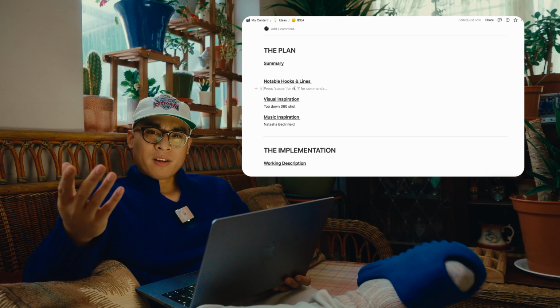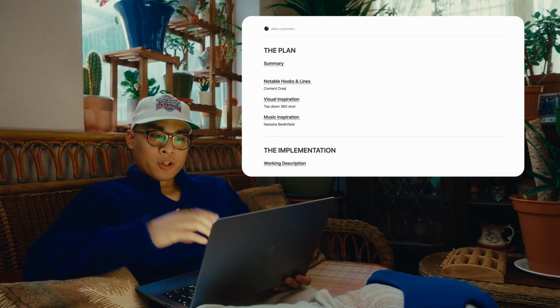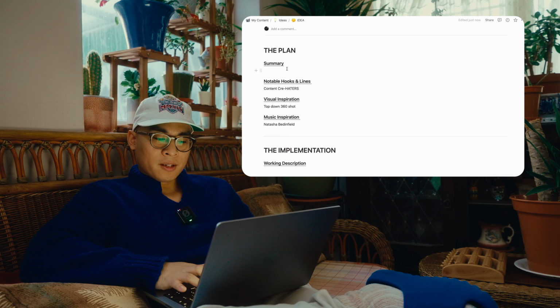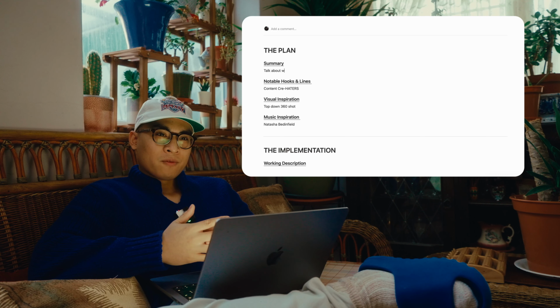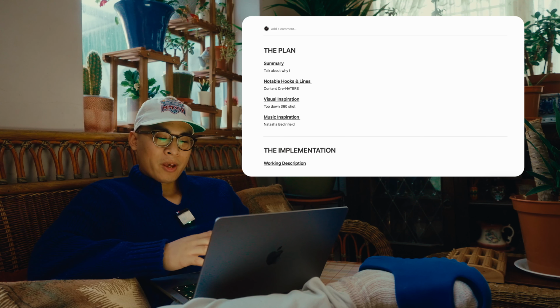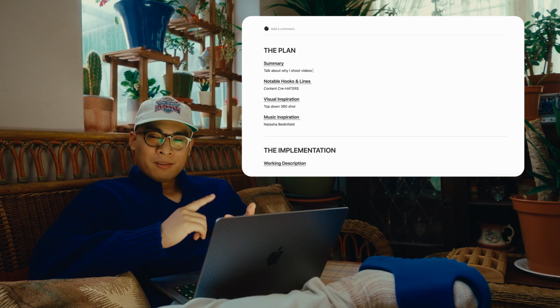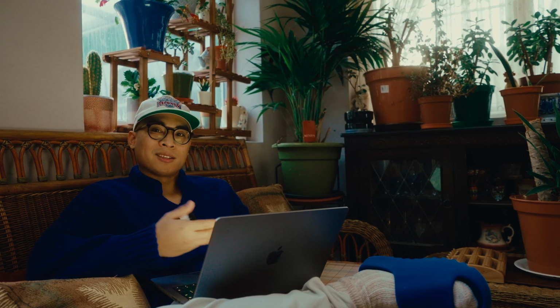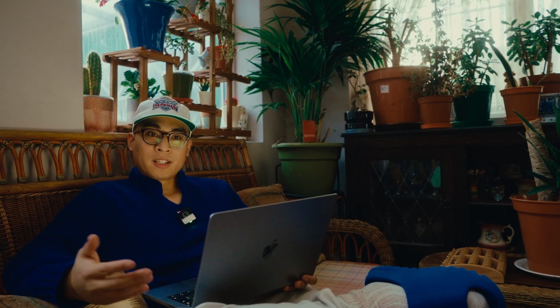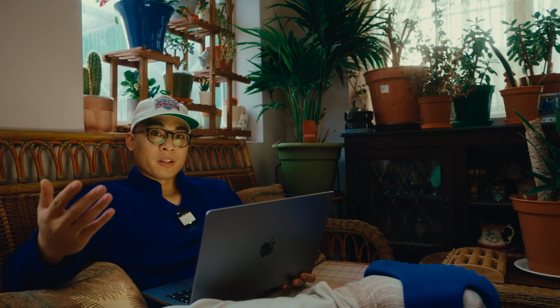Or sometimes I have catchy puns or hooks, so I'll write it down in the hooks idea and then see how I can write a story behind that notable hook. And now the summary section is for the less structured, less organized ideas where I don't actually have a hook, visual, music, or inspiration, and just know that I want to make a video on, for example, sitting down. So yeah, those are typically what I see when I'm generating an idea for the first time.